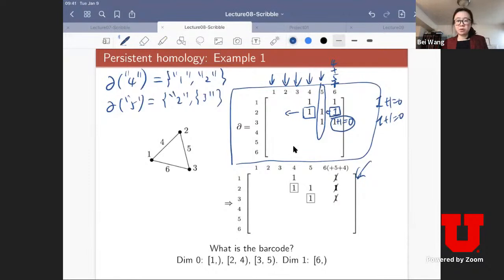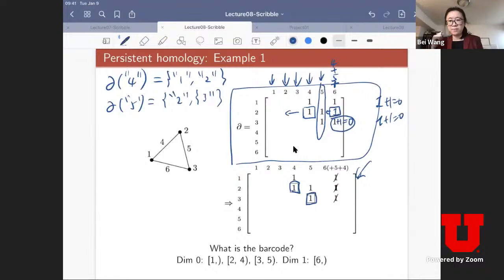And what I'm claiming is everything I just talked about in terms of the barcode is encoded by this matrix, okay? What does that mean? Now let's look at the zero-dimensional features. What do you do here? First of all, you look at the ones that are enclosed by ones. So those lowest ones that I didn't touch, the lowest ones in those rectangles, are the ones corresponding to finite features, meaning features that have a birth time and a finite death time. So the row index is its birth time, the column index is its death time.